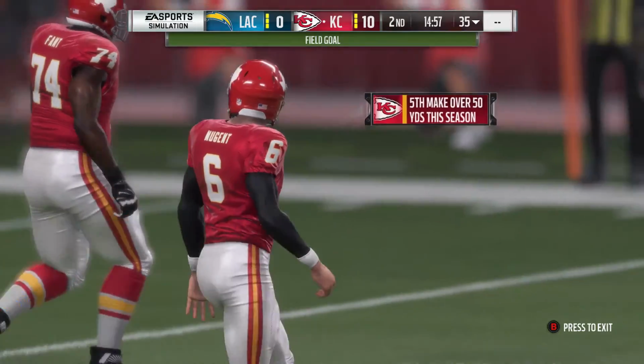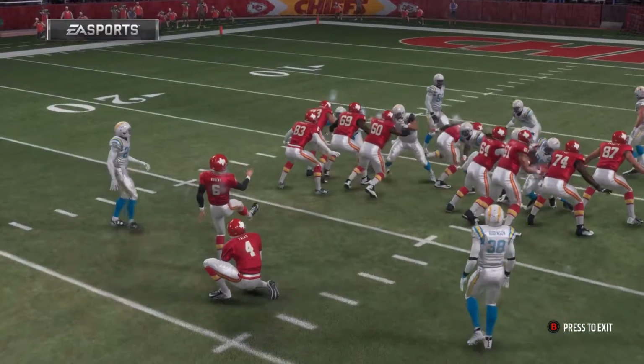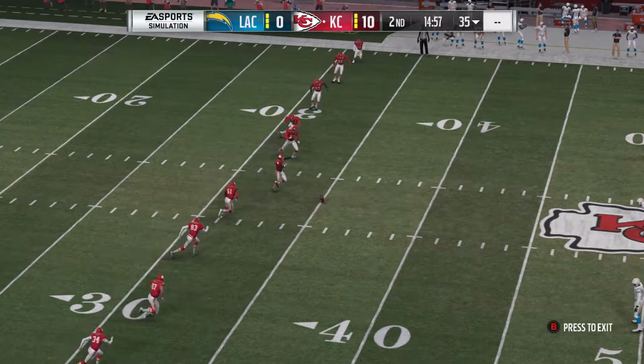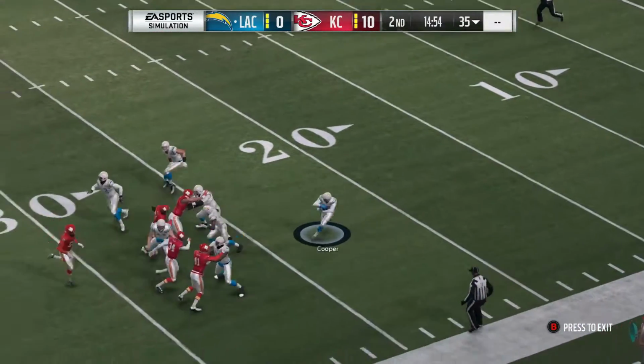And the lead moves to 10-zip. So after the pick, they can't capitalize for 6, but they do get 3. And I know in this situation, most of us wanted to focus on the offense. You know what side of the ball I played on. Let's give that defense a lot of credit, taking over in a sudden change situation and shutting them down.